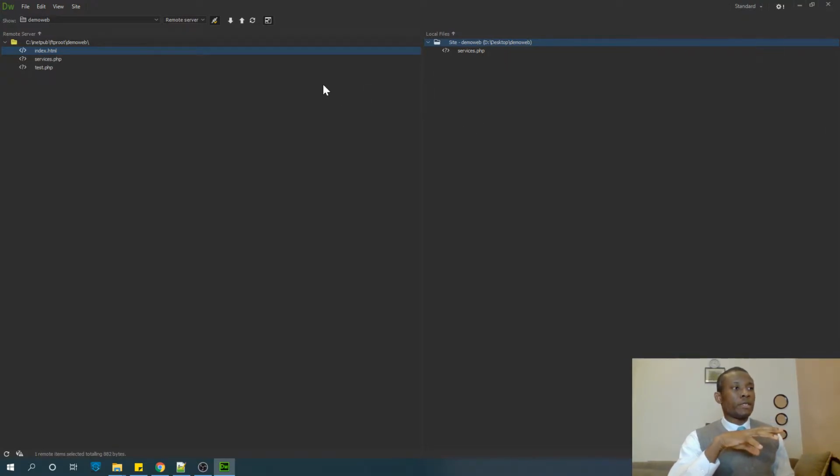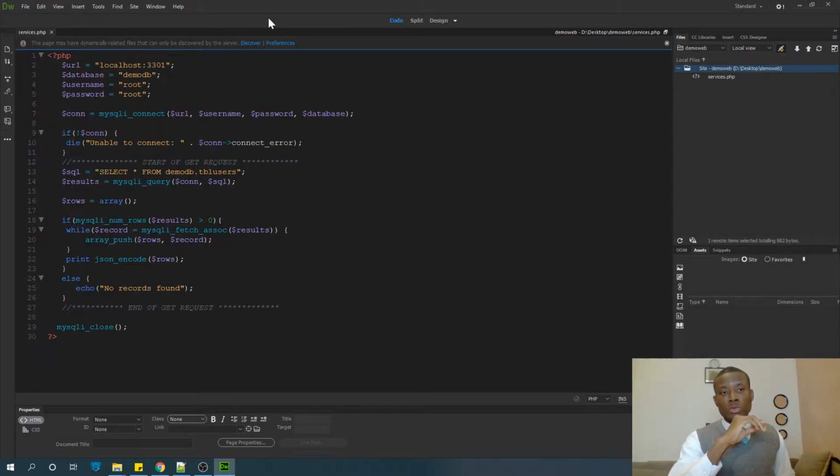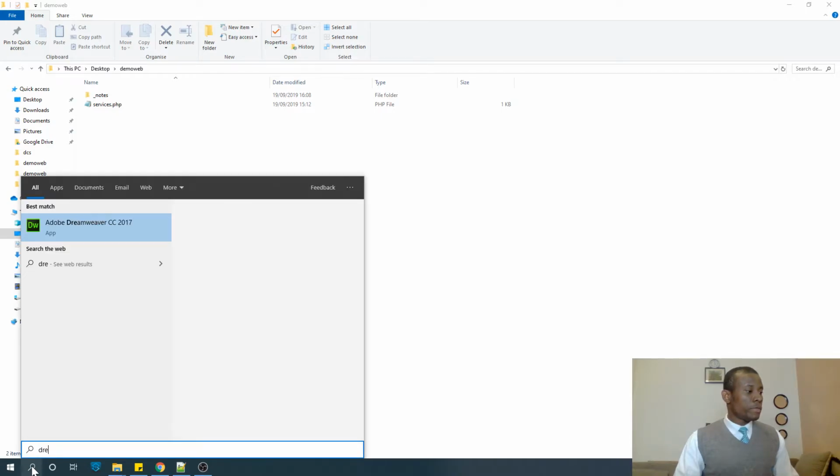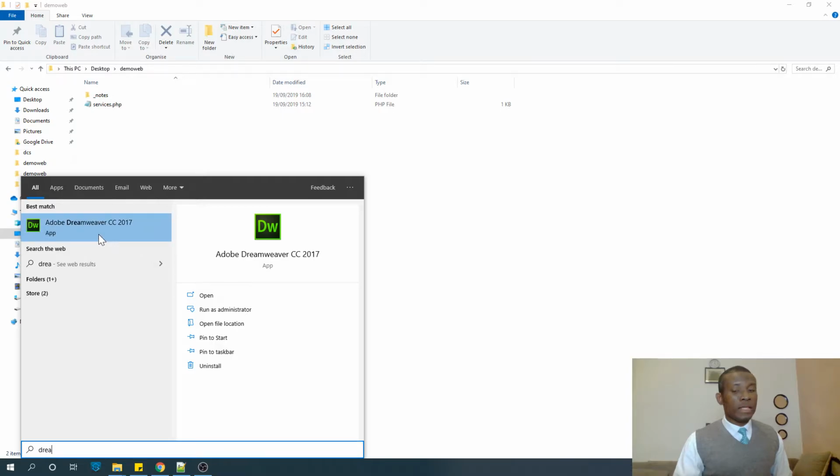So this is how to set up Dreamweaver to be able to work with MySQL and create PHP web services. One thing I'm going to do is close Dreamweaver and open it again as administrator. If you are working with Dreamweaver, it's necessary to work as an administrator so that Dreamweaver will be able to update the remote location.